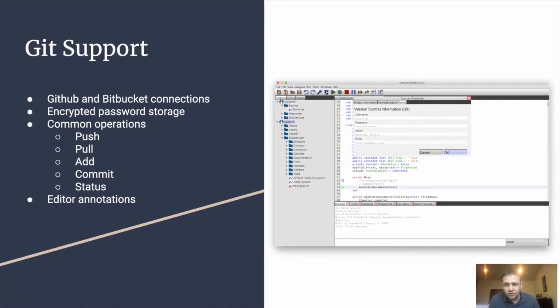Besides that, there's also a new thing called editor annotations, especially for Git support. Even if you can't see the screen, these editor annotations will give you information about what you changed compared to the public repositories. On the screen, there's actually a little blue square and a little green square, and you can jump between them, and you can also request information from the editor about these annotations on particular lines of code. Now, I want to be clear, this feature is brand new, and I suspect what we're going to want this year is to get some feedback on other features that you want and how to make it more accessible, just like we always do at Epic.